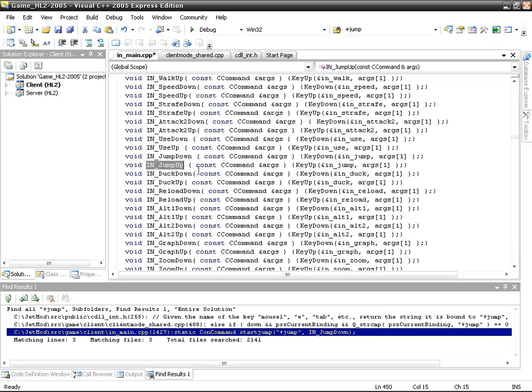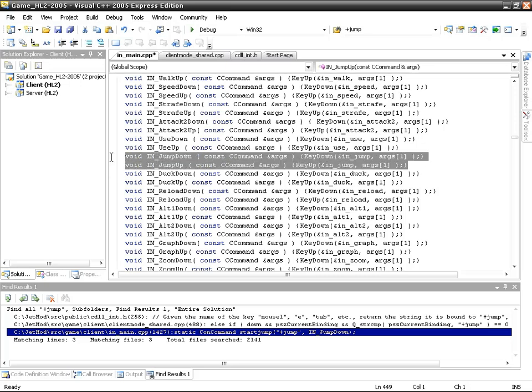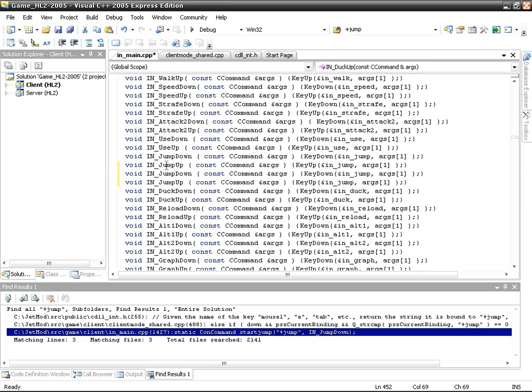And again, we can copy the ones for jumping and simply change their names around a little bit. And over here, key down function takes an in jump object.